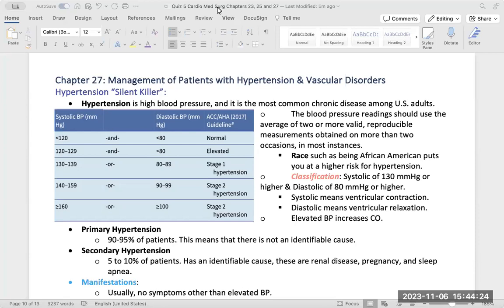And normal blood pressure would be 120 over 80. As we start getting a little higher than that, looking at my chart, 120 to 129 for the top number, or the systolic blood pressure, and less than 80 for the bottom, we're getting a little elevated, okay? Once you get to the 130s and 80s or greater on the bottom, and 140 over 90, things like that, we're looking at hypertension. Normal should be 120 over 80 or less, but if we get a systolic of 130 and a diastolic of 80 or greater, we're looking at hypertension, okay?